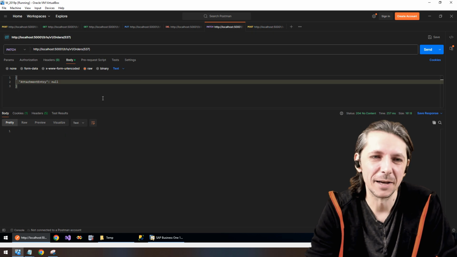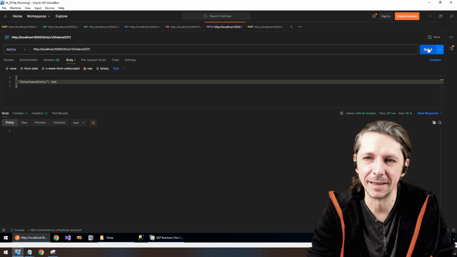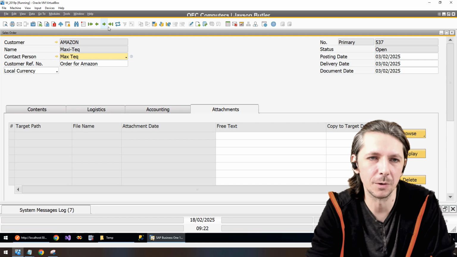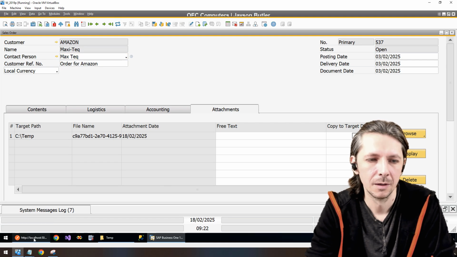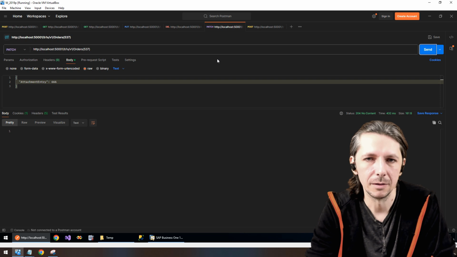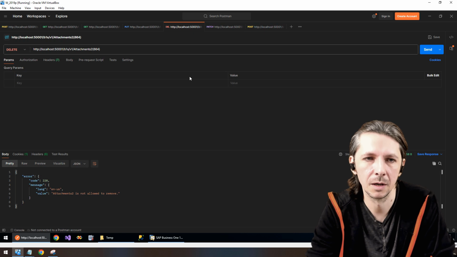And then I can patch my order with my attachment entry. So now we'll only have one, 666. And that's it. Pretty much what I wanted to show about attachments.